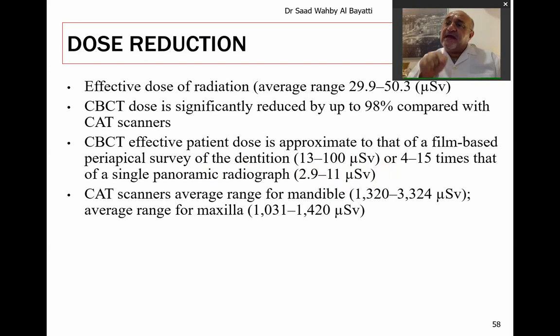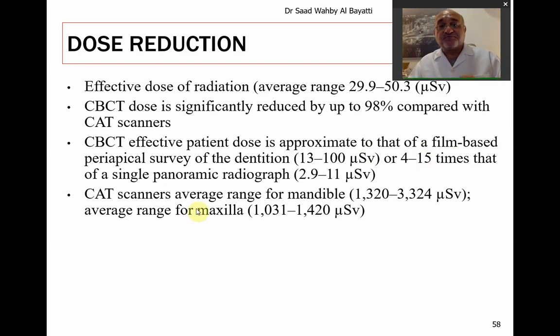This means if you are going to do one CBCT for your patient, then at minimum you're going to expose your patient to 5 OPGs at the same time in terms of dose. So please, before you refer your patient for a CBCT, calculate the amount of dose. If you want larger views, then expect that you are exposing your patient to 15 OPGs in a single shot in terms of dose. Okay, so this is an important thing that should be taken care of.